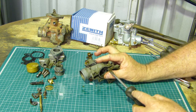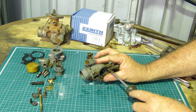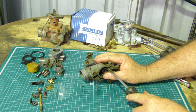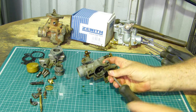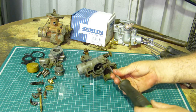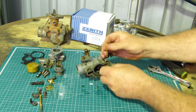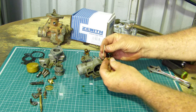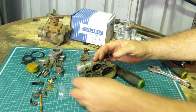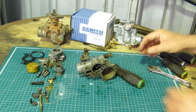Now you have the two jets here. Now the idea with the two jets is fit the biggest screwdriver that will do the job in the hole, so it goes right across both screwdriver flats. So we'll undo those. No, you can't mix them up, it just won't work. This one won't go in that hole at all. I'll put them aside. Put it up that way so it can't roll off the bench.